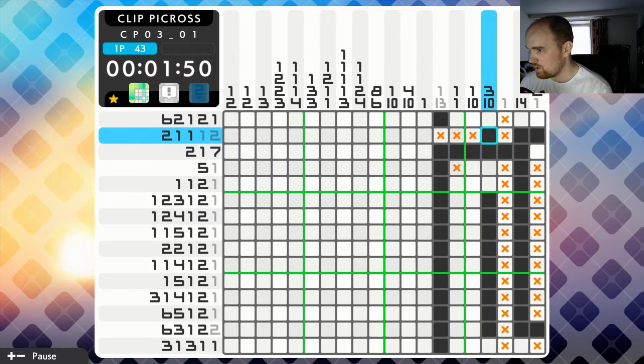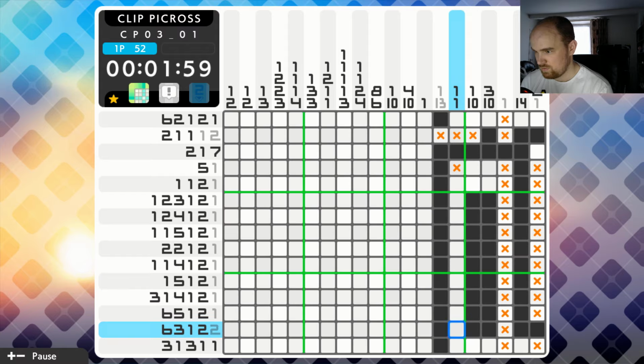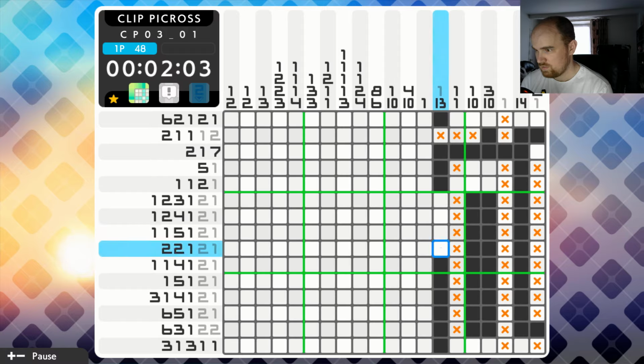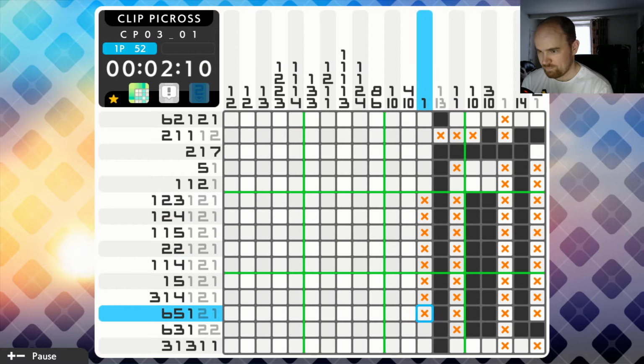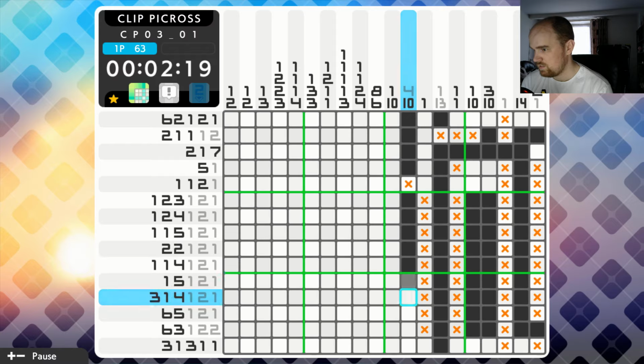Logically, those are the only ones we can guarantee must be coloured in. Same goes for these. Whoops. What am I doing? I'm in the wrong spot. I'll go here. There we go. Right. It's figured out. Okay, there's a 10 and a 4, which means this entire column is accounted for.